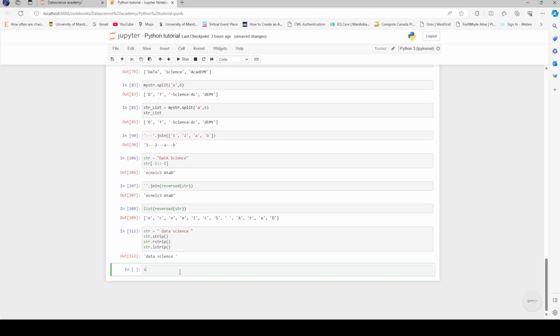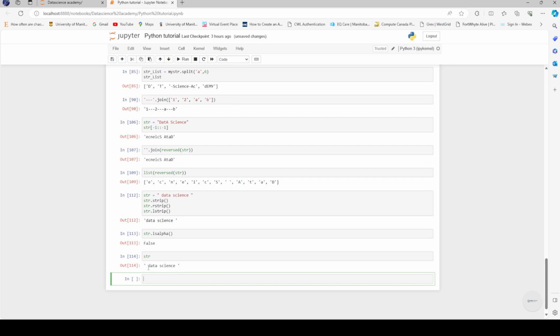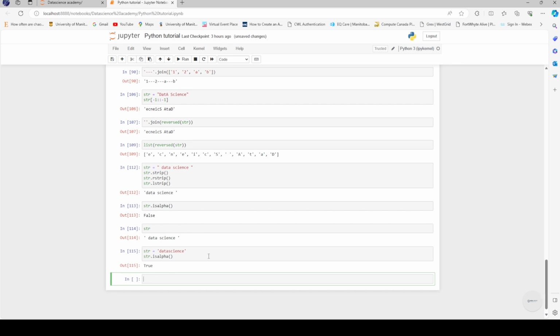Okay, another thing about strings is that you can check whether a string is alpha, whether the string is made of alphabets, and the answer is false. So what is str? Let's just see. Str is this. Okay, it has alphabets, and I must tell you, whatever is inside the quotes, everything includes that string, right? So even the white spaces are elements in that string. Because there are white spaces and alphabets, when you check str.isAlpha, it's basically asking Python, is this alphabet? The answer is false. But if I had str equal to data science, and then I check str.isAlpha, the answer is true because it's all made up of alphabets. Okay, so that's another thing about strings.